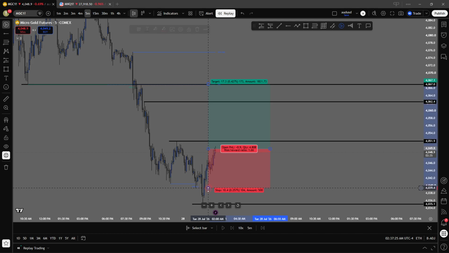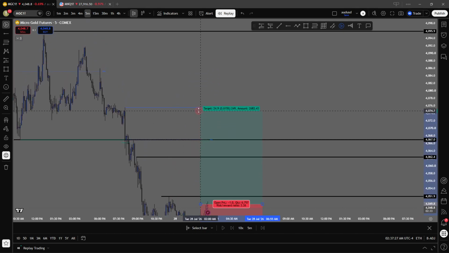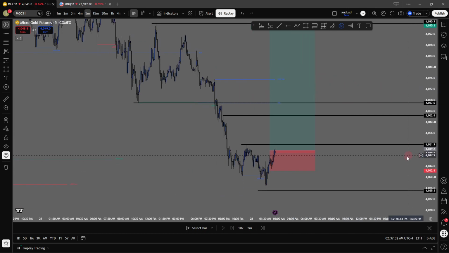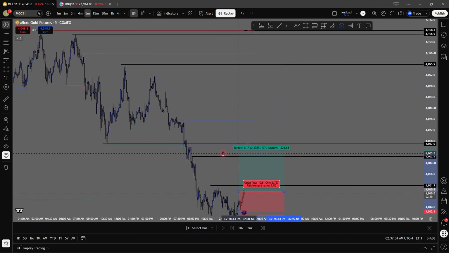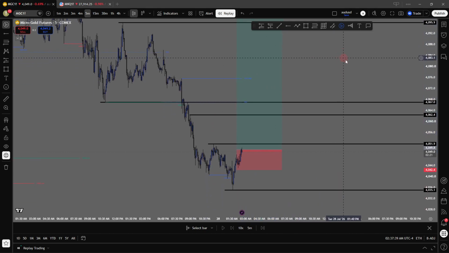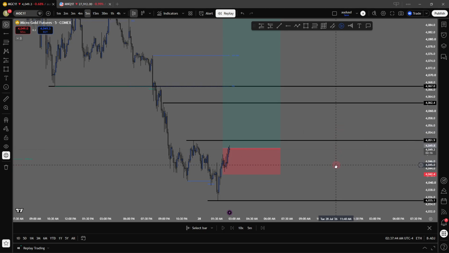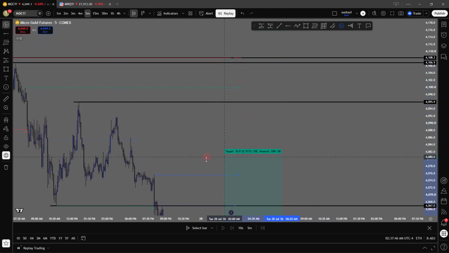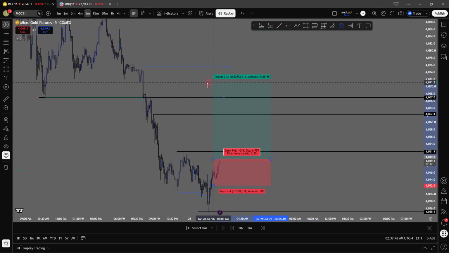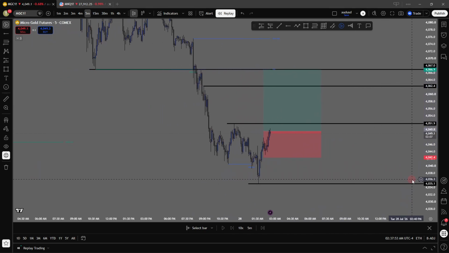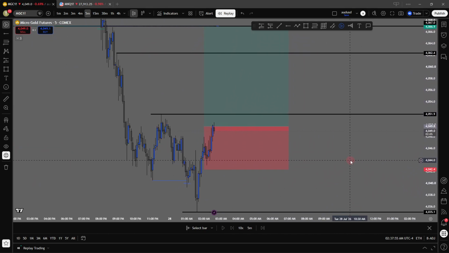A 1-to-2 is great. A 1-to-3 is great. A 1-to-6 is absolutely incredible. But you at least want to maintain a 1-to-1 RR. You do not need a 1-to-7 RR on average. You're going to have a very low win rate. You're going to have like a 10% win rate if you're trying to go for 1-to-7s all the time. Going for solid little moves like this, solid moves like this, or just simple 1-to-2s will give you a good RR, and it will keep your account safe, and you could compound it very easily.